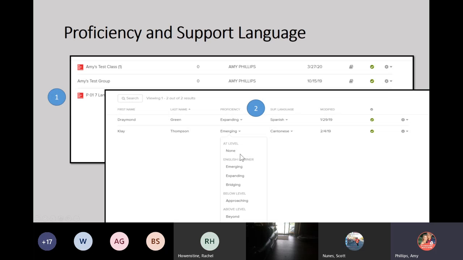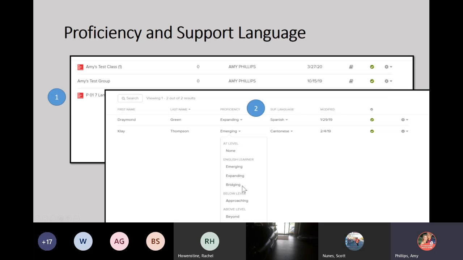So your options here are none. Perhaps the student is on grade level and does not need any scaffolded support. For our English learners, we have our three: emerging, expanding, and bridging. Emerging and expanding have some pretty robust sentence frames for students and some pretty robust supports, as they are English learners and need that assistance to meet our grade level standards.